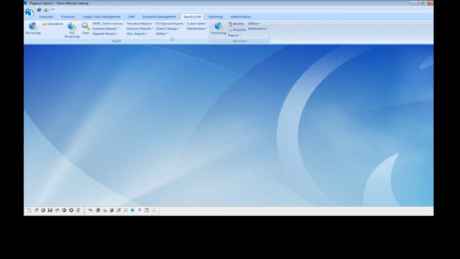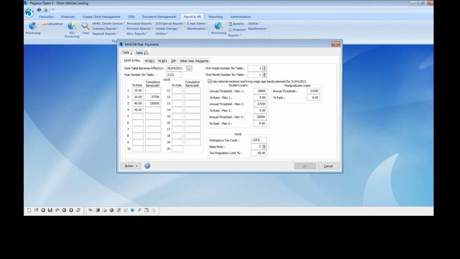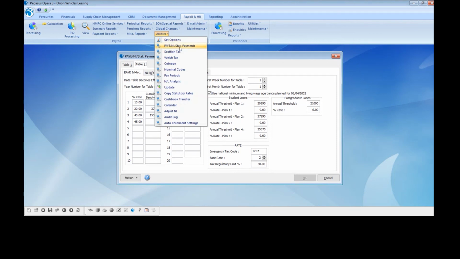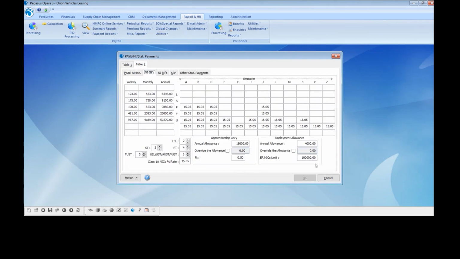If you need to make any changes, a question is regarding the employment allowance. So you can do that within utilities, pay NI stat tables and then pay table 2. And then on the NI and ERS, in here, you can make any changes to the employment allowance.